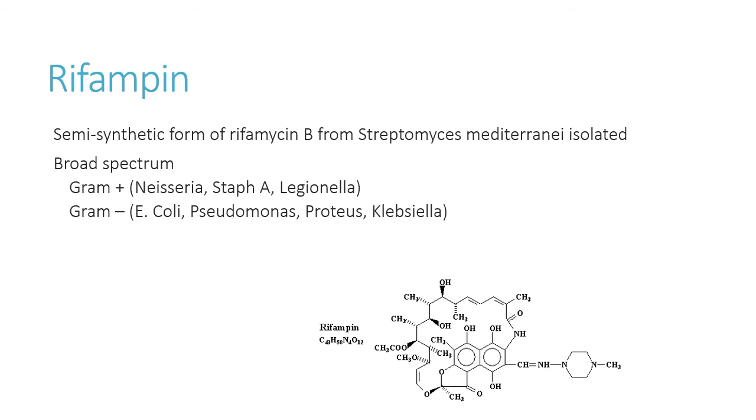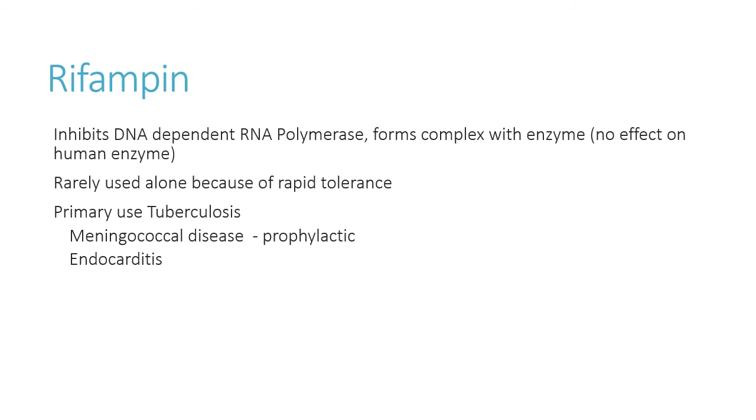Why do we use rifampin last in that case? Because the resistance can develop, right? So that's why you add that one on last here. Again, pretty broad spectrum, but we don't like to use it by itself for many disease states because, again, the resistance patterns are such an issue. However, this is going to be good to inhibit that RNA polymerase. It's going to help to prevent further replication of the TB cells there. And again, you're going to find this very frequently used for TB by itself.